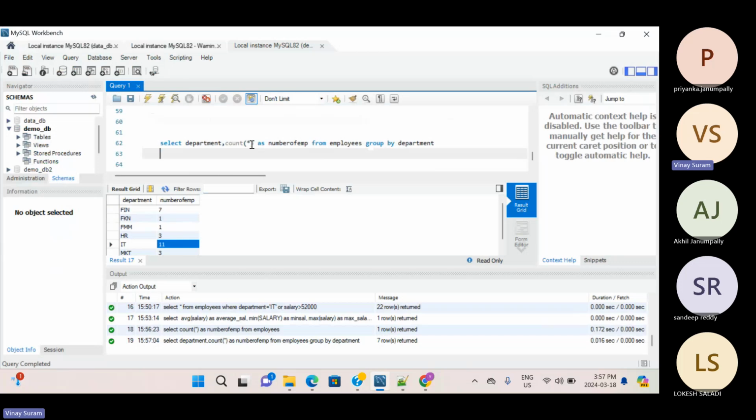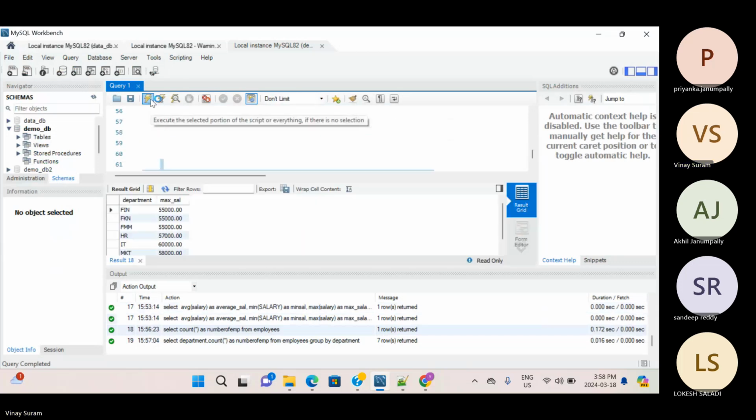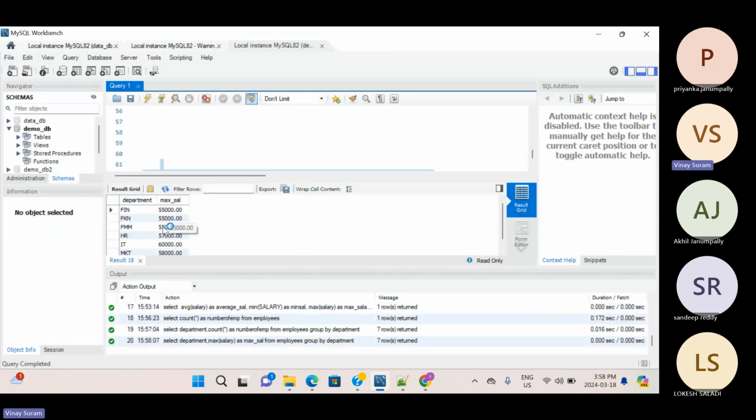Finance has 55,000 highest, HR has 57, IT has 60.